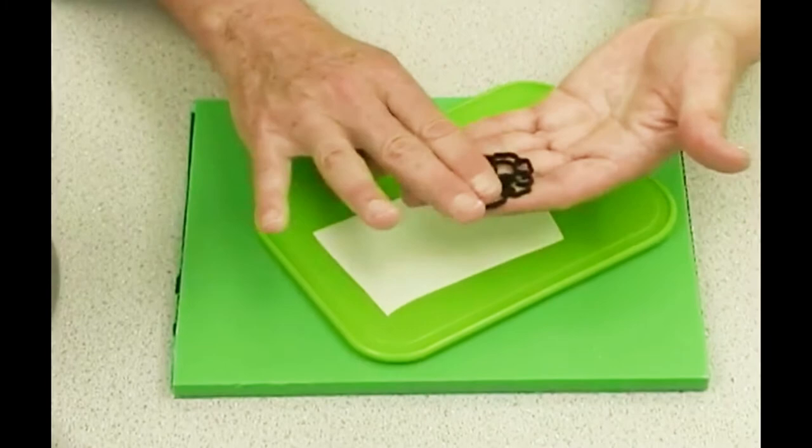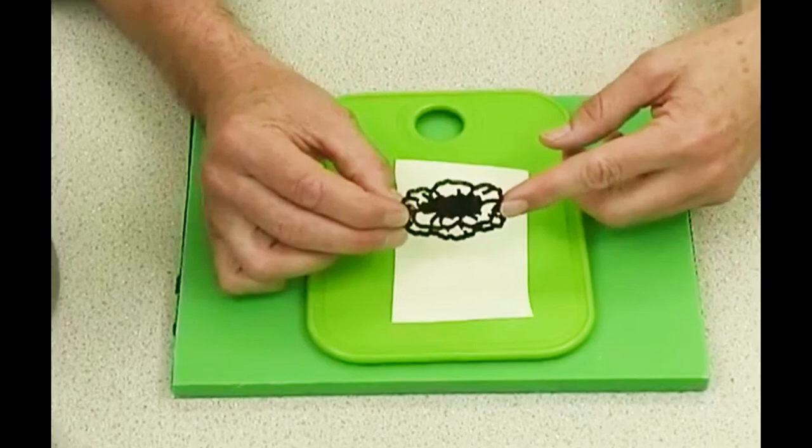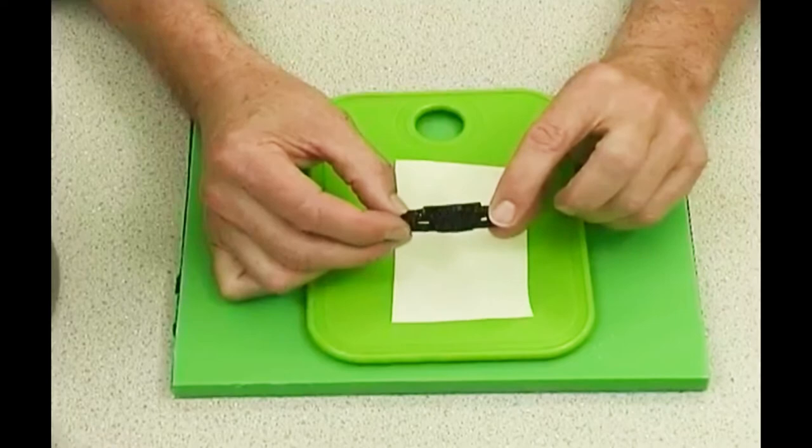Now generally when we use patchwork cutters, this is a wild rose. This is a design I use in, for example, my introduction to rolled fondant class. When I'm doing a design like this, sometimes I keep the design as a whole complete design, and then other times we do what I refer to in my classes as the jigsaw method, where it looks a little bit like a jigsaw puzzle and it cuts out the components.